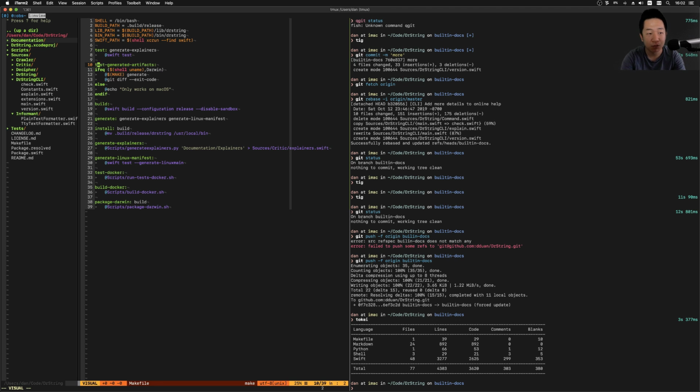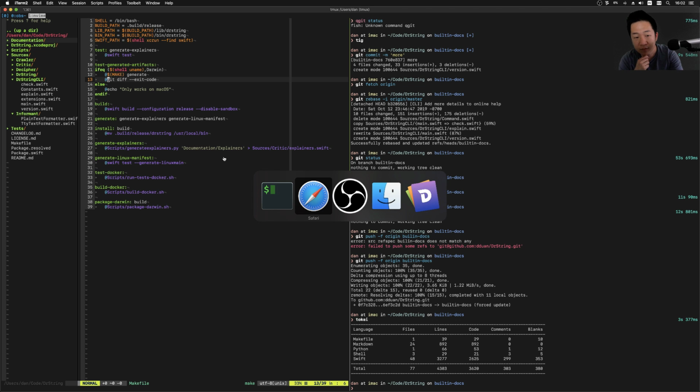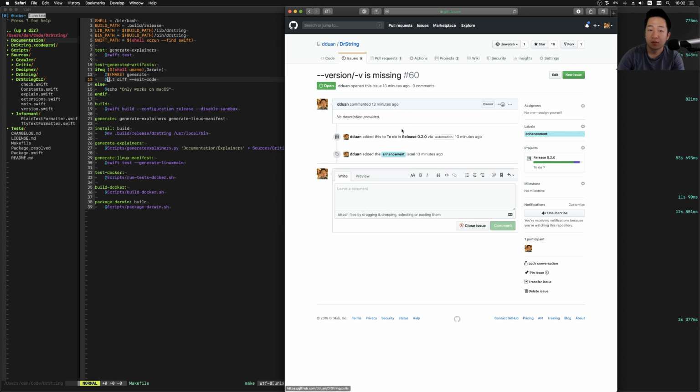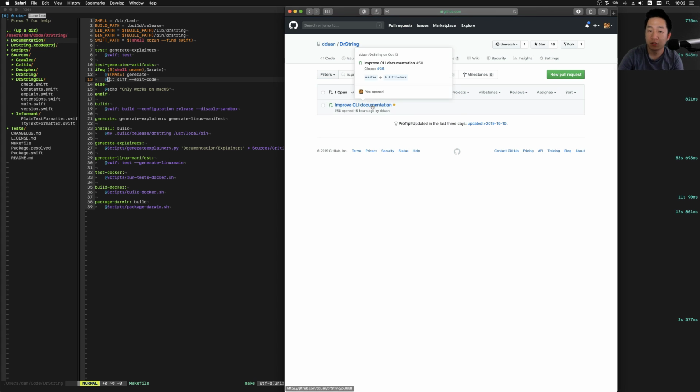So in CI, I will run this target. And it uses git diff --exit-code, which will return an error code if the diff has anything. Cool.